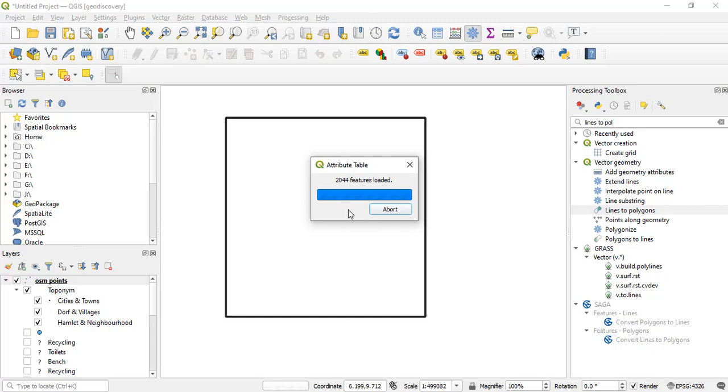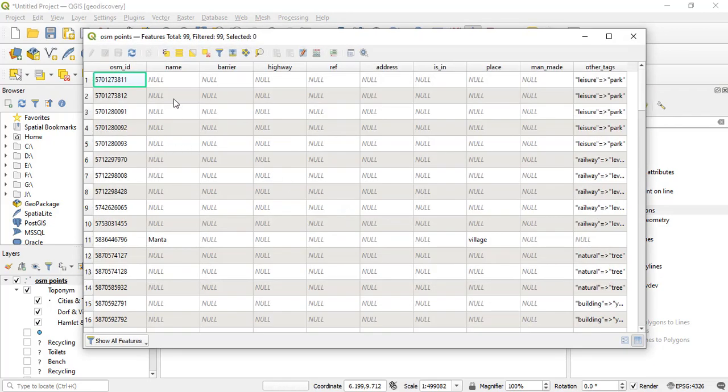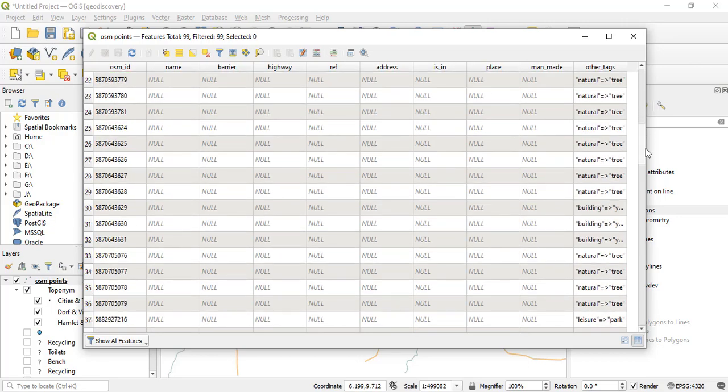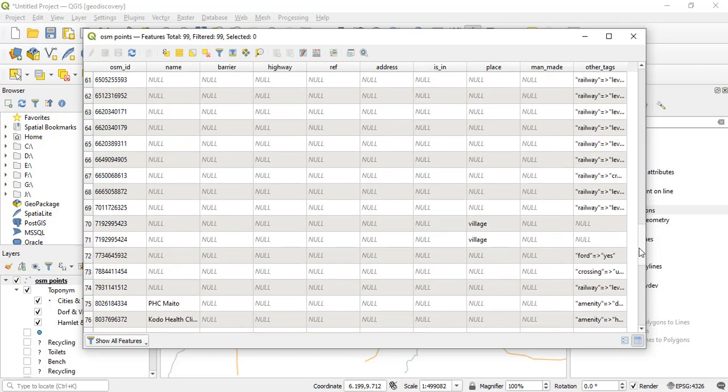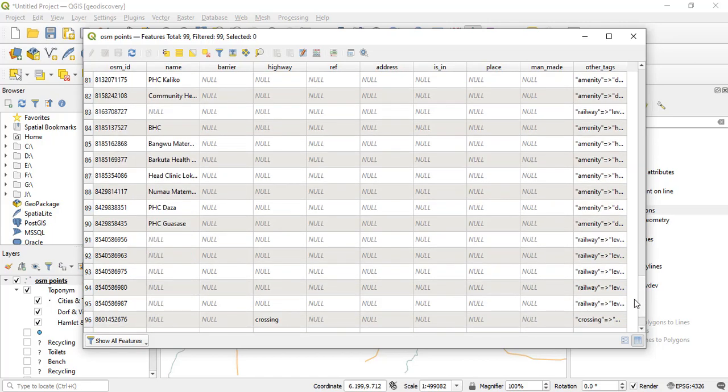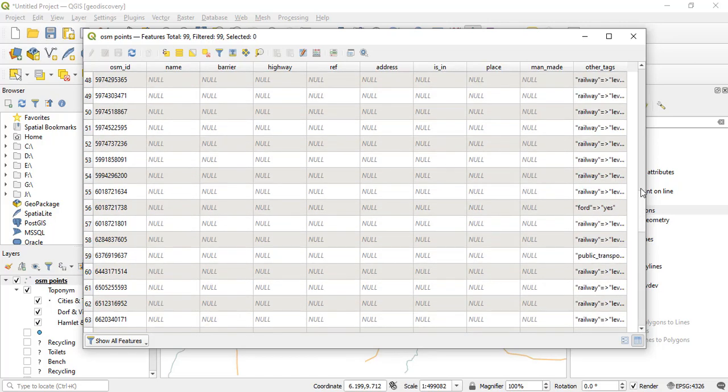The features are being loaded right now, so many of them. And once it finishes loading, we are going to view the attribute table. So here we have several columns having different variables, and that is what it shows. We have some variables showing parks, and if you come here, we have some showing village names and all these things here. So several of them.